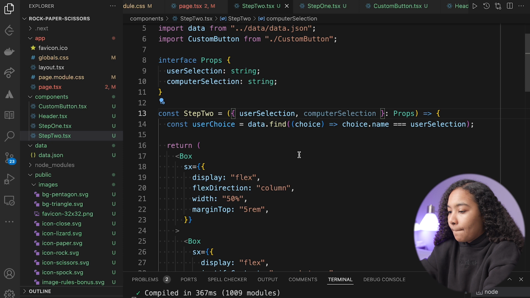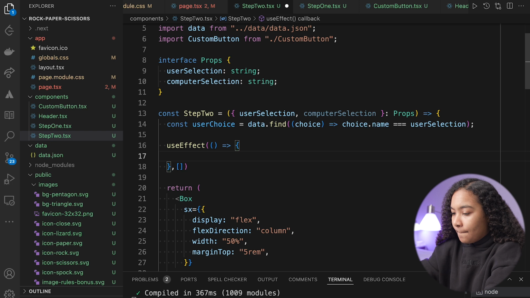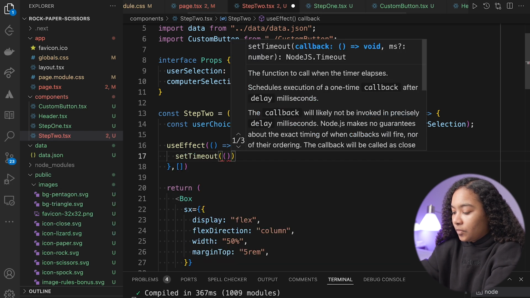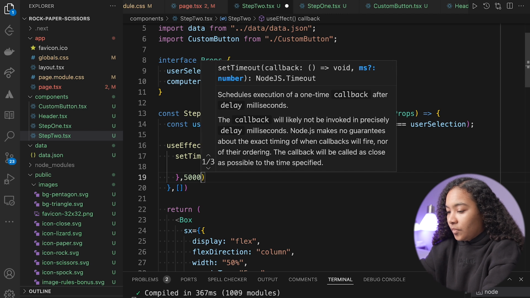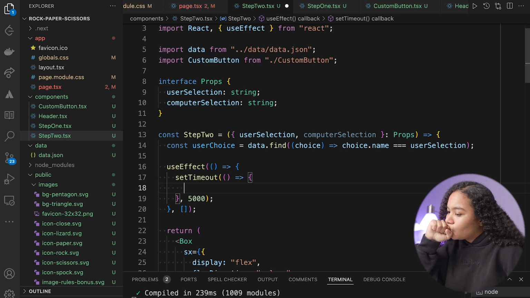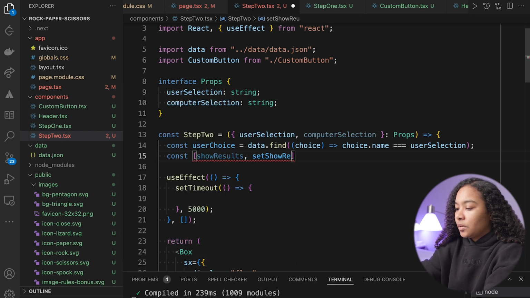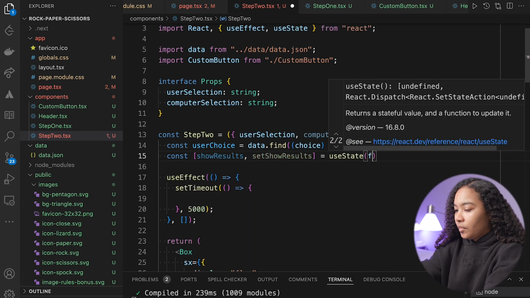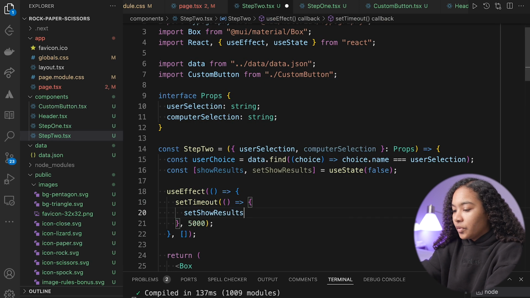Then we could say const showResults, setShowResults, and then we'll say set show results to be true.